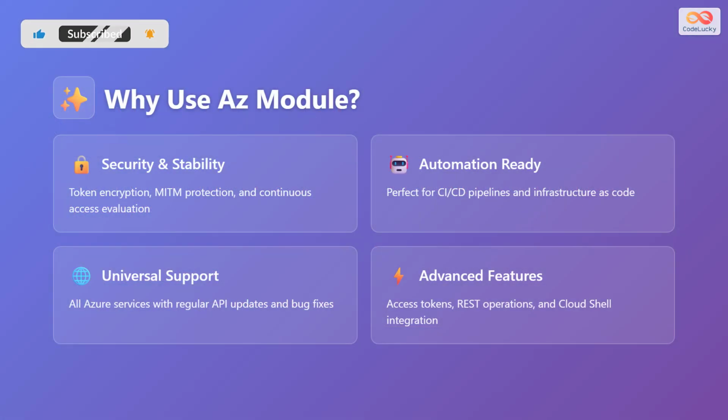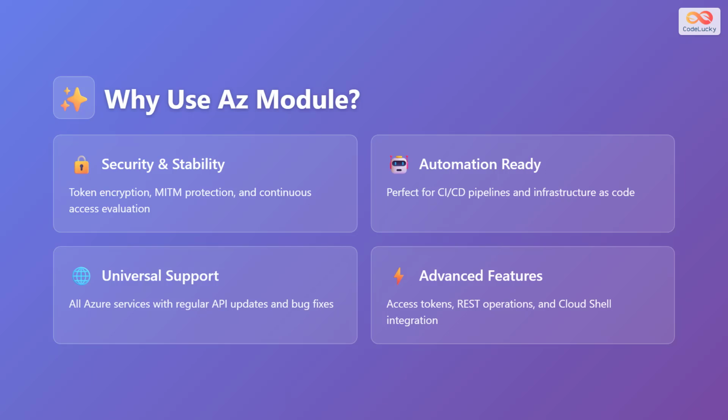There are several compelling reasons to use the Az module for managing Azure. First, it provides enhanced security and stability with features like token encryption, protection against man-in-the-middle attacks, and continuous access evaluation to keep your resources secure. Second, it's automation-ready, making it perfect for CI/CD pipelines and infrastructure as code workflows.